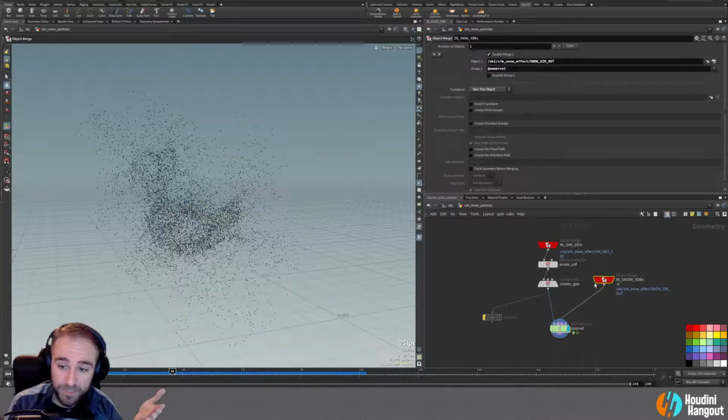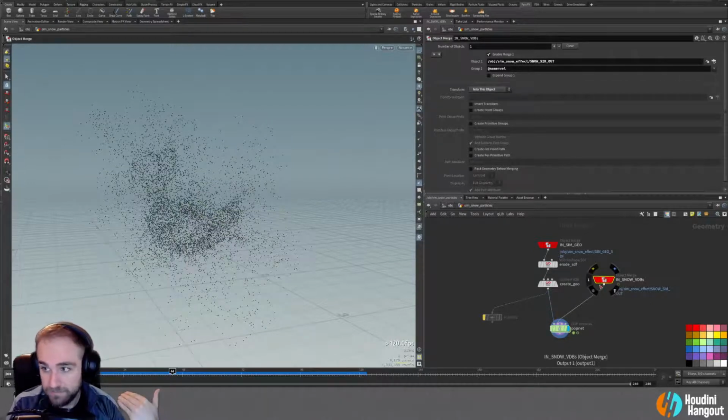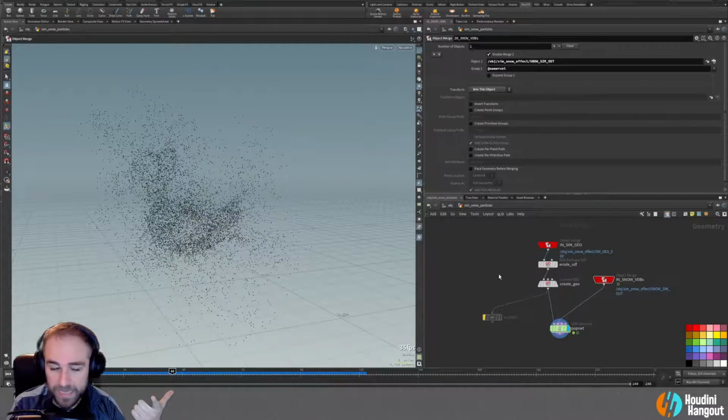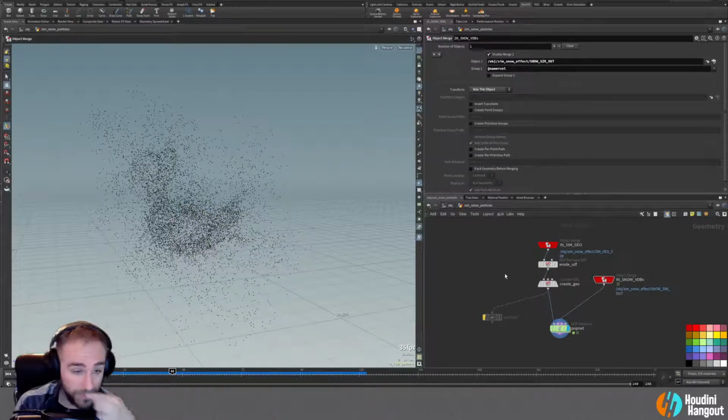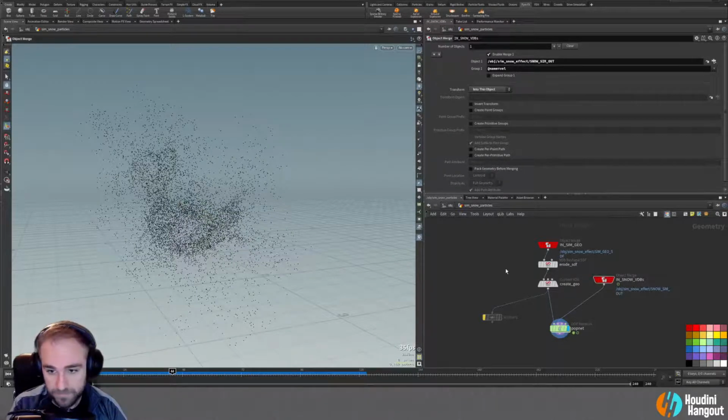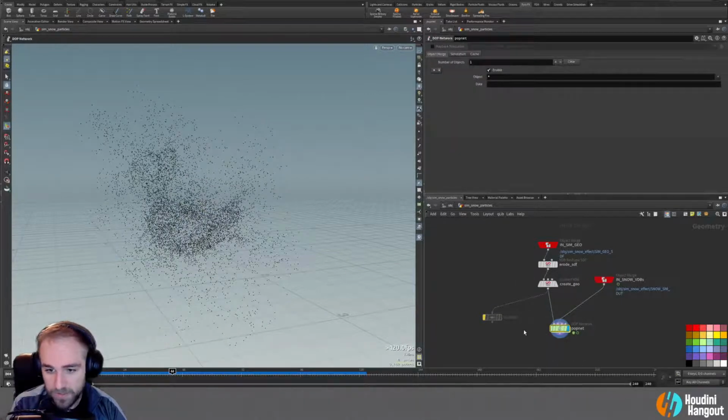So what we really could do there is add in the other velocity field that we had created before, and then we could blend that in as well.